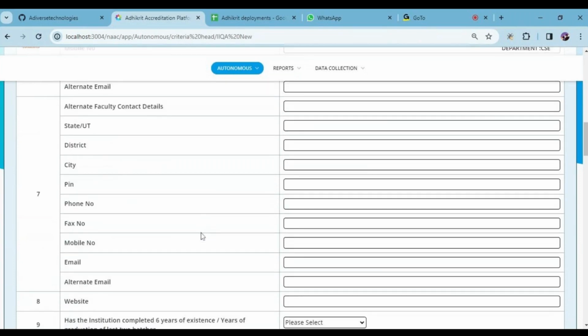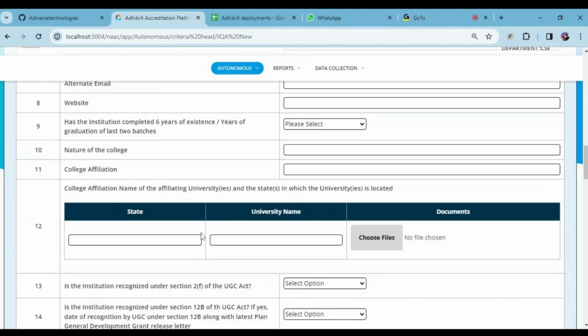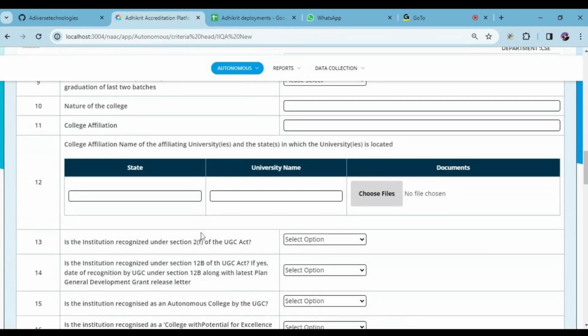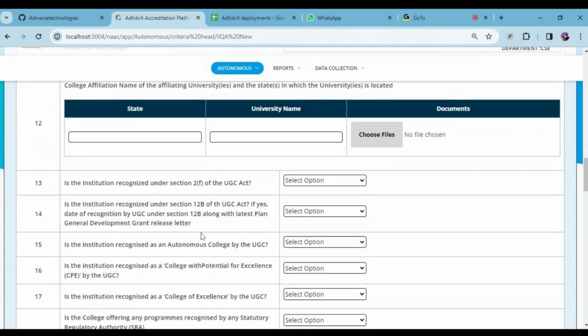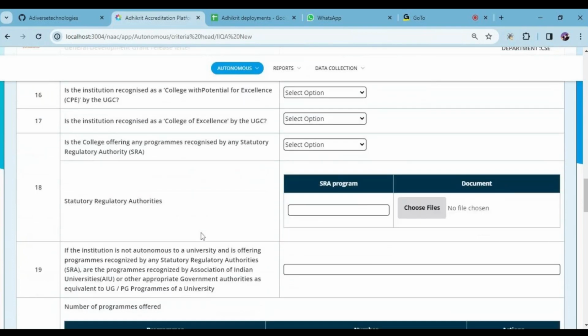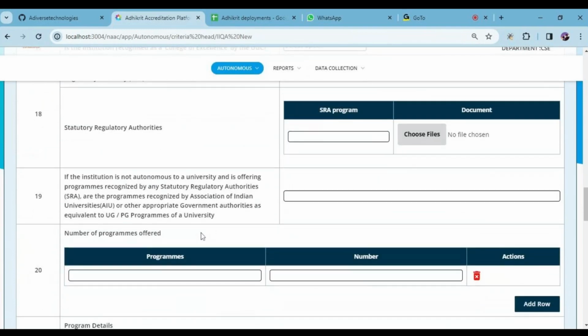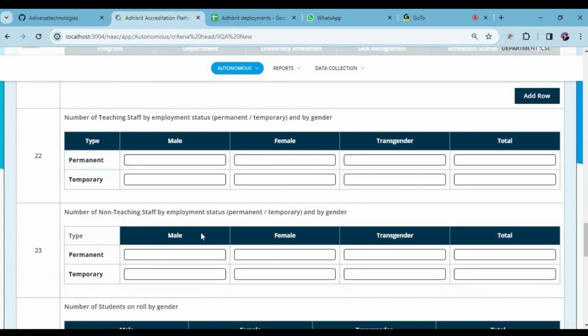Then there are further details, like 2F of the UGC Act, or whether there are any ragging-related matters. For those, we just upload the data, otherwise we give a description, and this data will be maintained here.